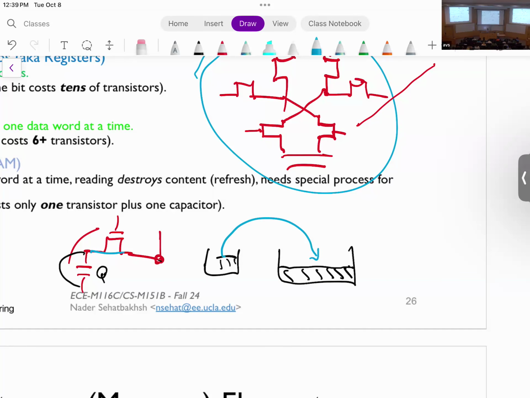So essentially, by flowing this into here, we let this deplete if it's a 1 value. If it's 0, nothing happens because there's nothing to go. There might actually be, at some point, some coming from here to here. But generally, the idea is that you let the charge deplete from your capacitor. That's basically why it's destroyed. So we let it read, and then we replenish the charge again. We refresh it each time that we read. We're going to talk about DRAMs later on in the second half of the class, so you're going to see more about this.